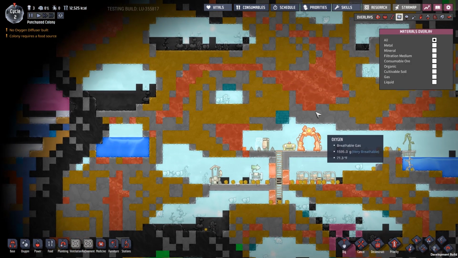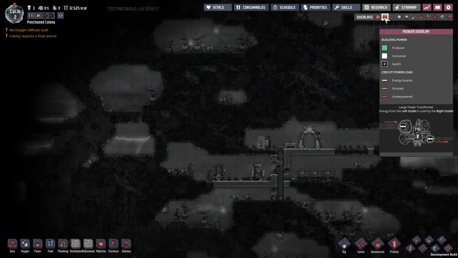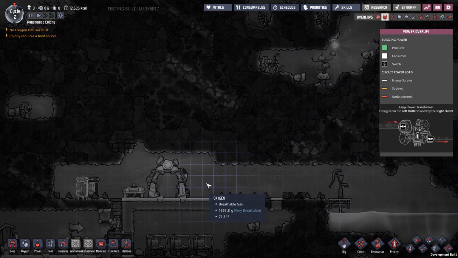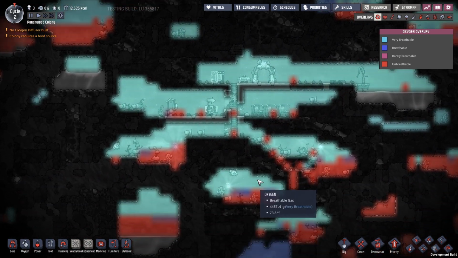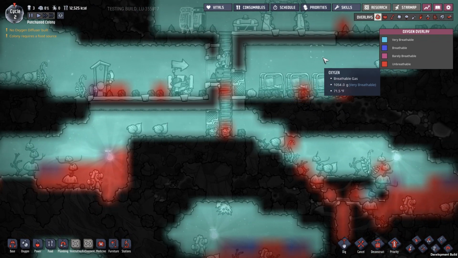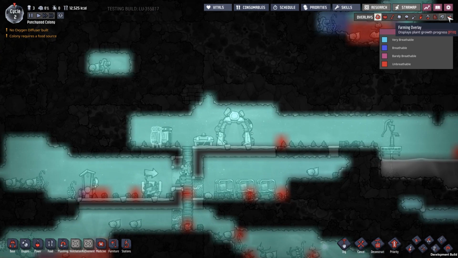We have the materials overlay, all kinds of materials out there. Then again, we did the temperature, we did the power. Did we look at power? No, we didn't look at power overlay. We'll do this in the next episode. We're going to build up some power, machinery, and then obviously the oxygen. And this is probably the most important one. The red is bad, and the blue is usually okay, and that's over time going to become an issue.